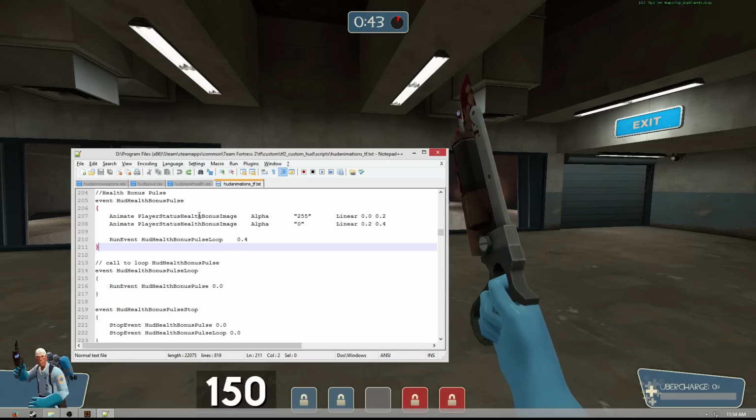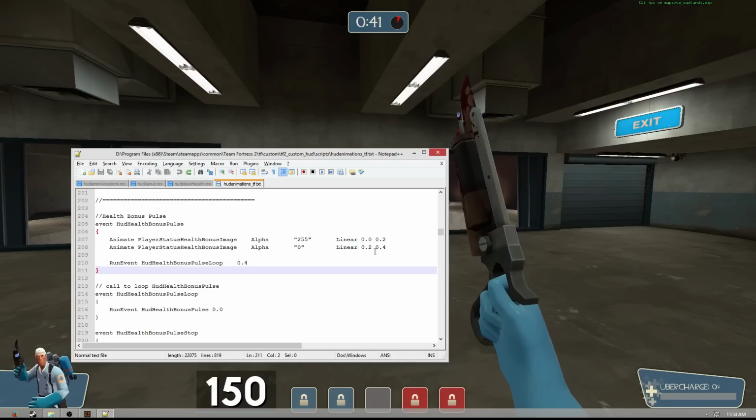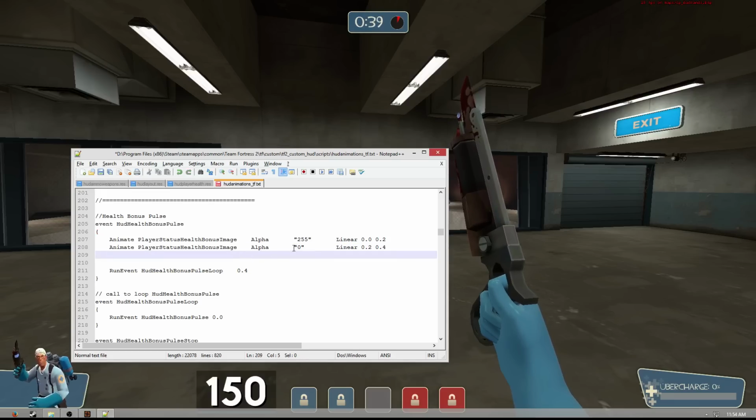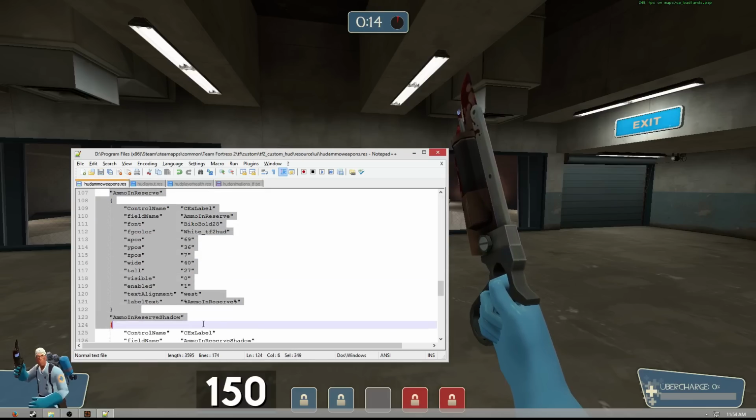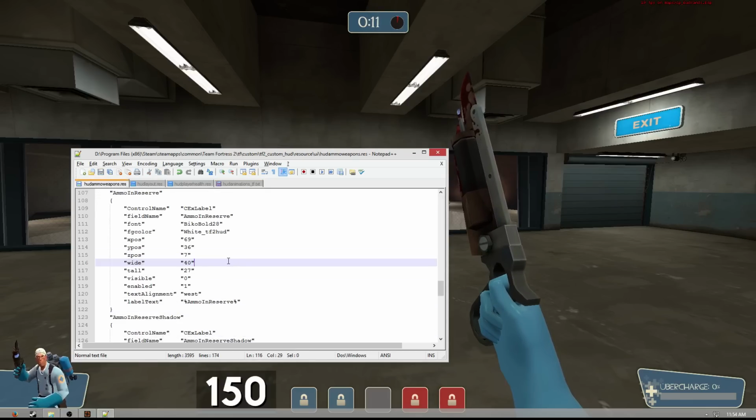So basically, pretty much any time you do an animation, it's going to start with the term animate. I believe at the top it even says this, animate is just how you initiate a command, right? The way they have it set up here is: animate, panel name, variable, target value, interpolation, start time, and duration. When you animate something, you first have to specify the panel name. And if you don't know what the panel name is, that's any one of these things, because again, we've been talking about how these are all panels.